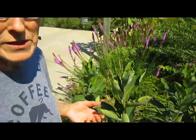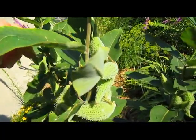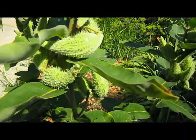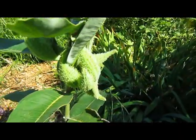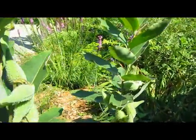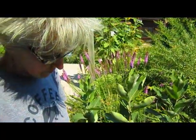This isn't actually a flower, and no, we have not planted this. This is regular old milkweed that you find growing out in the countryside. We let a few of ours continue to grow here — they planted themselves because this is what the monarch butterflies use when they are ready to lay their eggs. They lay the eggs on the underside of the leaves, and when the baby caterpillars hatch, they eat these. This is what gives them that bitter taste that birds recognize. Don't eat them — they taste terrible. That comes from the milkweed.